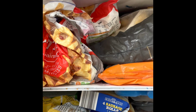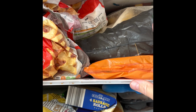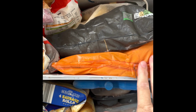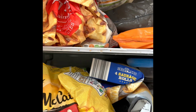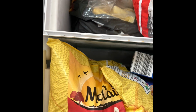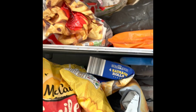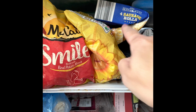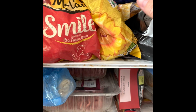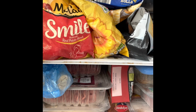At the top here, that is basically just like chips and stuff. So we're going to be using up the chips for the homemade fish and chips. These are hash browns, which I like to have in anyway, and then these are just leftover bits for the kids, so I actually need to just kind of get that one all combined into one. And there's some bacon there, so we sort of keep this as our kiddie bit, I guess you would say. They would normally be up there. These I'm not that bothered about really. I mentioned last week that we got them because my daughter wanted one instead of a pasty from Cornwall, but yeah, we'll start with those now.